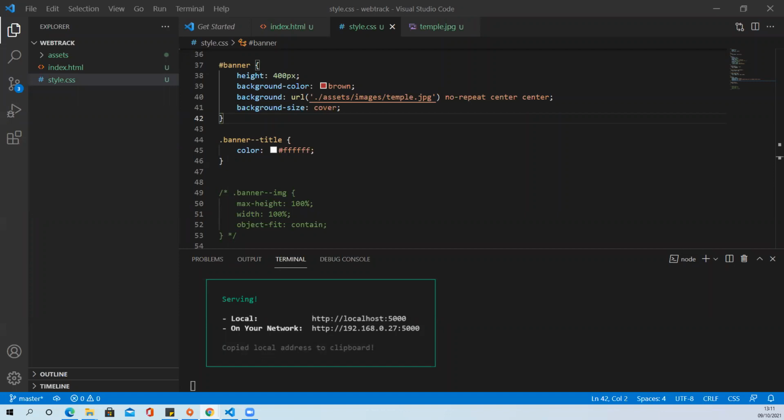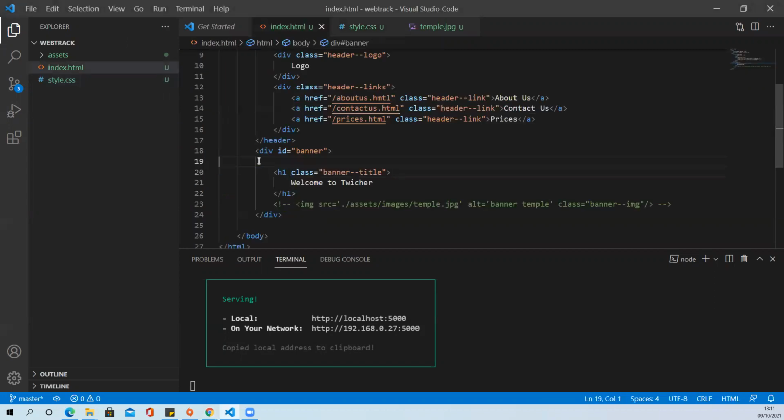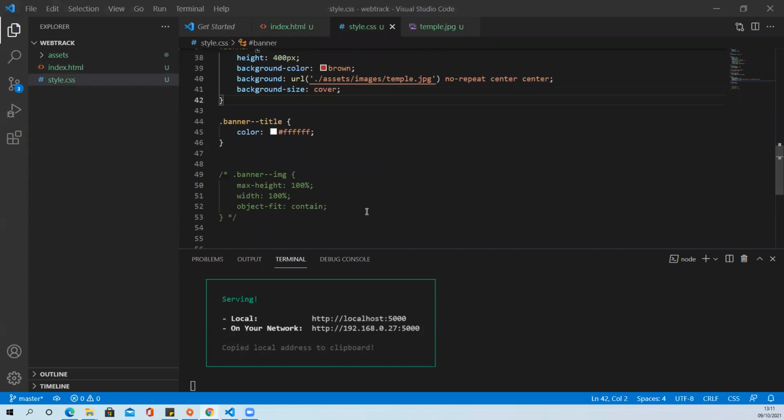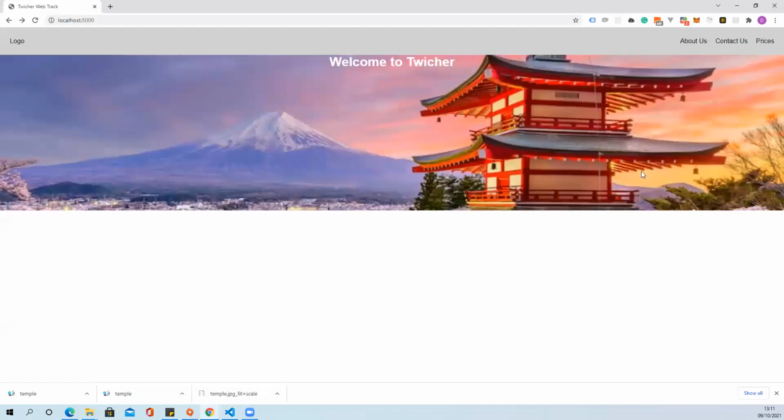There's a bunch of ways we can give an overlay to a div. One of the ways is by having another div. Okay, let's just go through this. So you have another div, and this would actually lead us to positioning. We'll call this the banner overlay. Now we want to create a dark overlay over this.